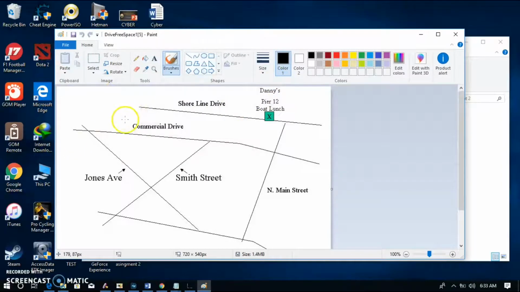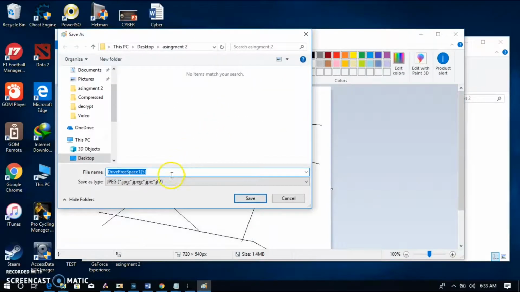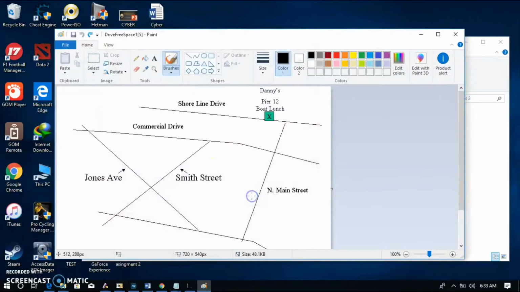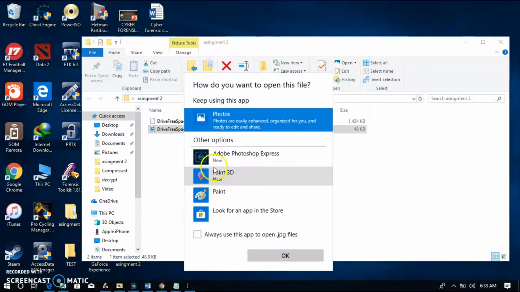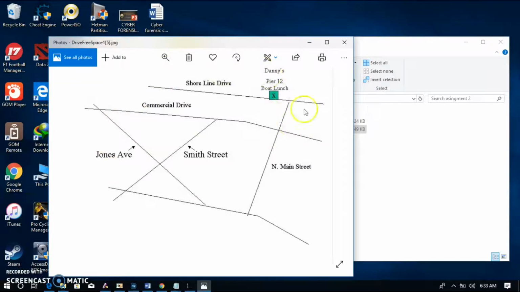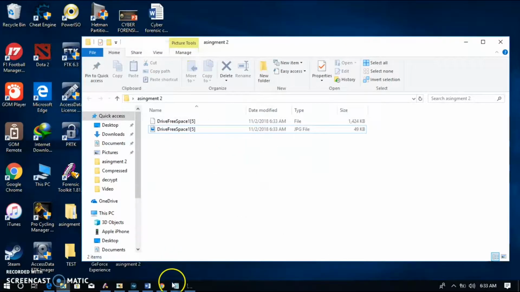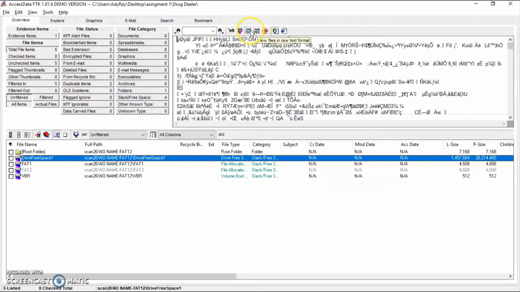Alright, I think this is where they're going to meet. Pure 12. I'm going to save the file as a JPEG picture, so later on we can just open it back. So there you go, the picture. Now there is another piece of evidence inside the picture.